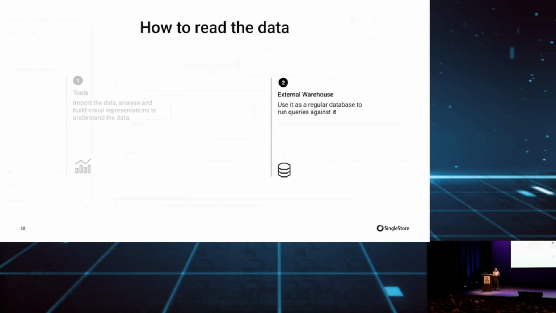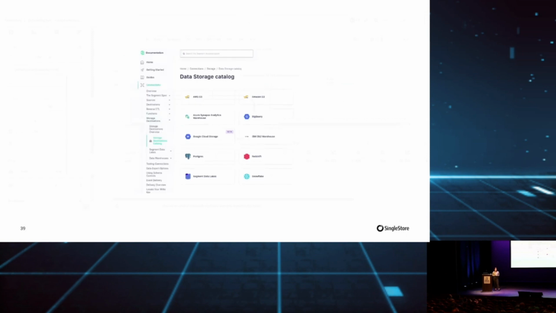And talking about the external warehouse approach, usually there are some supportive databases that you can use. In this case, Segment doesn't support SingleStore yet, but we use it. We have some in-house code that we run that copies all the events to our SingleStore instance, and then we just query it as a regular database. So we have both approaches, usually depending on the person that is looking for data, they choose the approach they prefer.